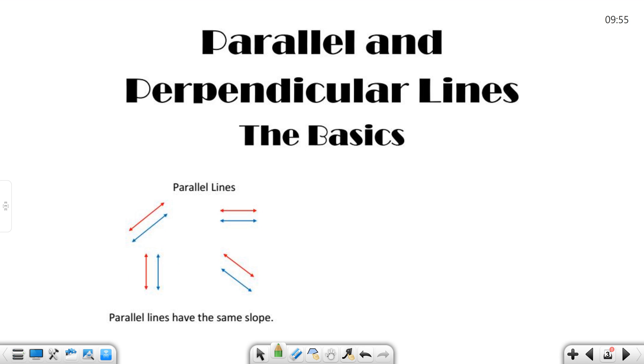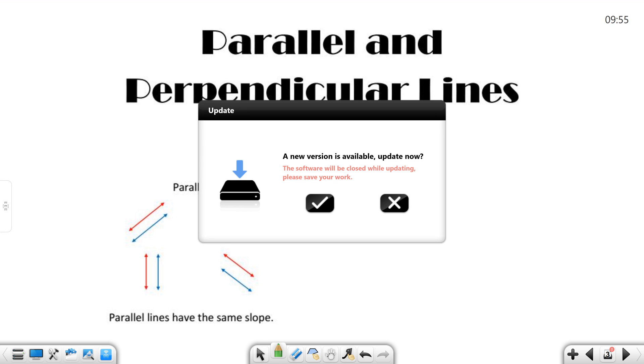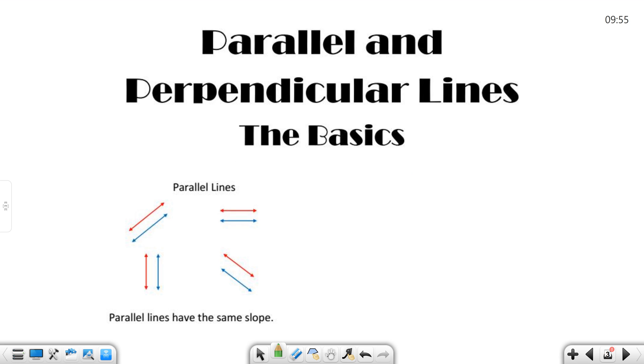But that's the key: parallel lines have the same slope. Remember the slope is rise over run, it tells you how a line is tilted or slanted. If they're tilted the same way, then they're parallel. If you extend them forever, they never cross each other. An example would be train tracks, except they have curves in them. But if they were straight, just imagine they never cross. So that's what parallel lines are. In a room maybe the ceiling and the floor are parallel, I mean in construction it could be one side a half inch taller than the other, but ideally it's parallel. The top of the board, the bottom of the board, the two sides of the computer screen, whatever.